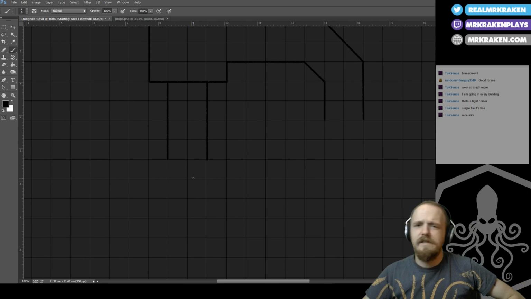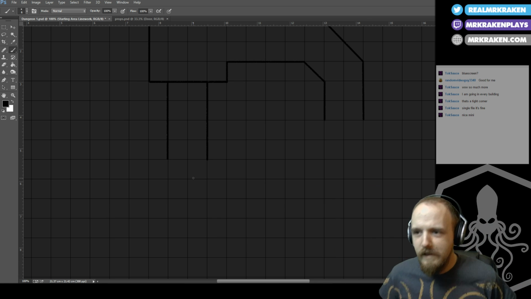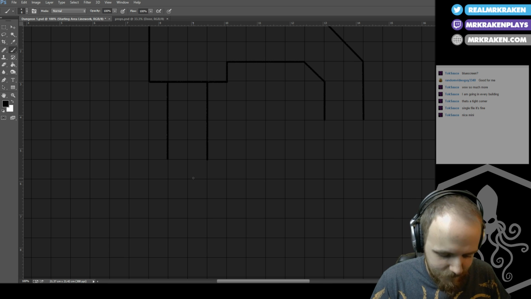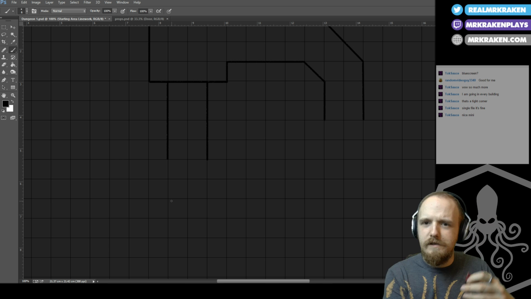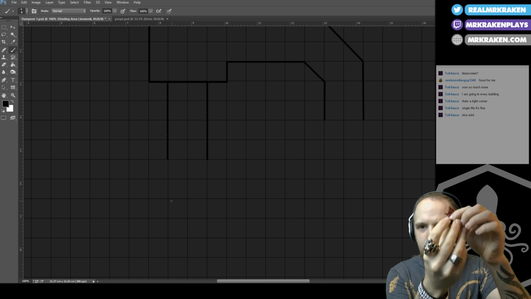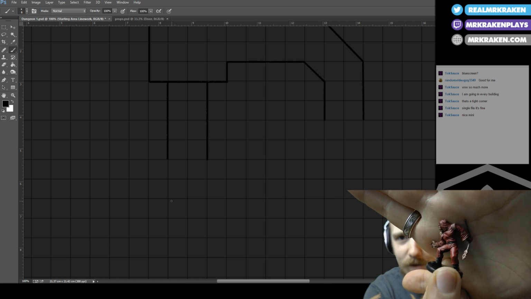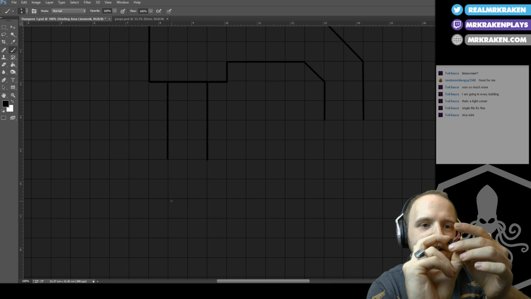Ah, the cheap Chinese minis. Hang on, I've got to show you the cheap Chinese minis. Ah, never mind. Oh, no, there they are. Cheap Chinese minis. Excuse the rustling. Now, they're not all bad, but they do really remind me of the old green toy soldiers that you used to get in little bags for like 10p. But there's one chap here. Come on. Don't focus on me, focus on this little Thayan assassin. That's what he kind of looks like. And he's a half-orc by the looks of it.